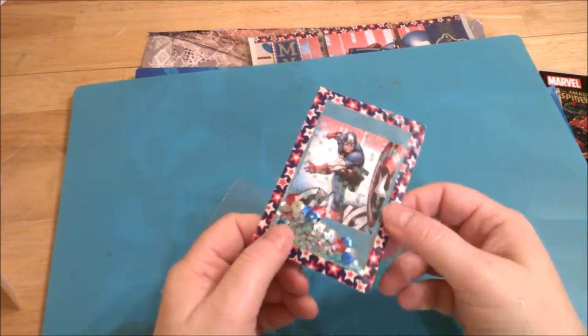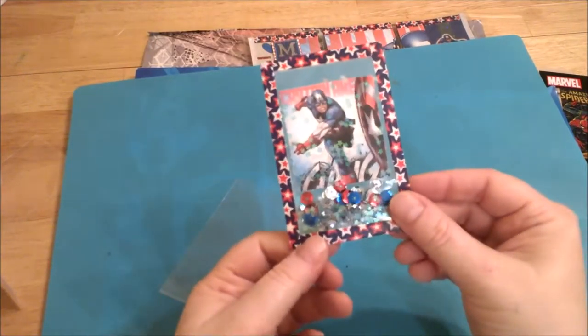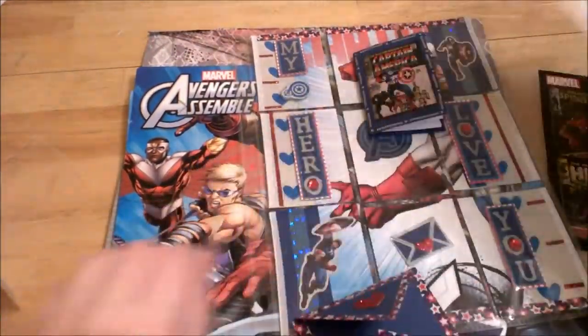And then like the rest of the ones I've made, I just outlined it with a nice washi tape. I got this washi tape at Dollar Tree. So that's how that turned out. That's what I've made for it so far.